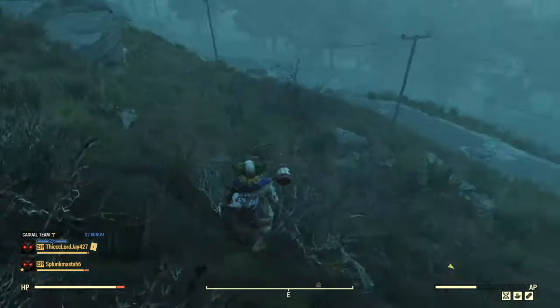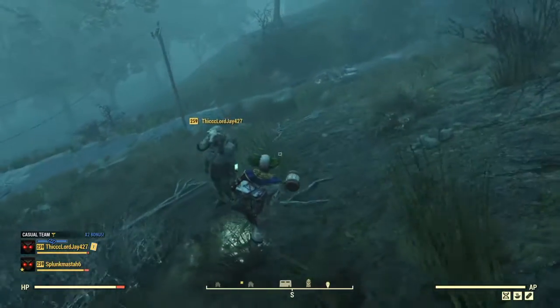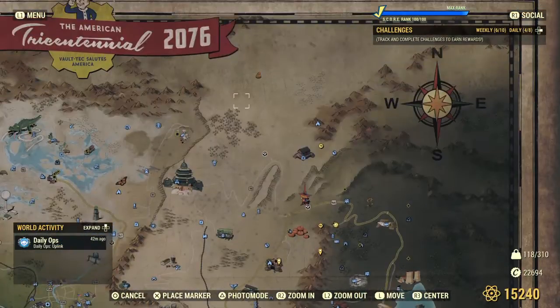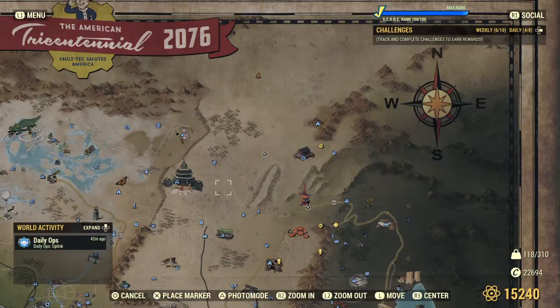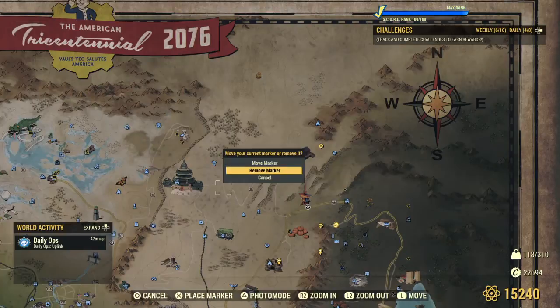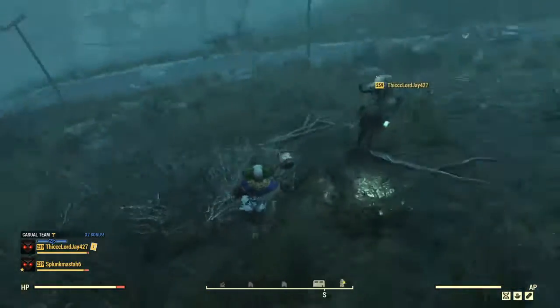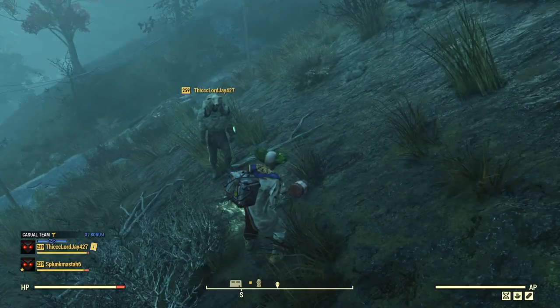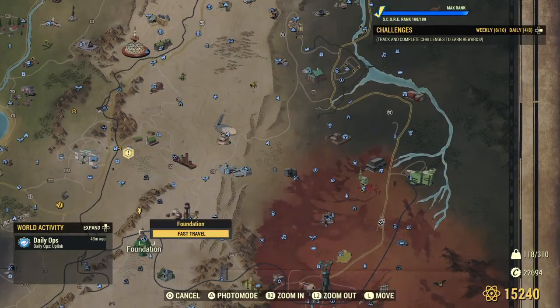Where's your camp going to go once you move? The same place it was on that mountaintop, which is near the sacrament next to the palace. Oh, okay. I could try. Don't you take my spot from me. Try this. Okay. Check your map and set it to the bottom of the map near Foundation. Oh, okay. Well, time to fast travel there.